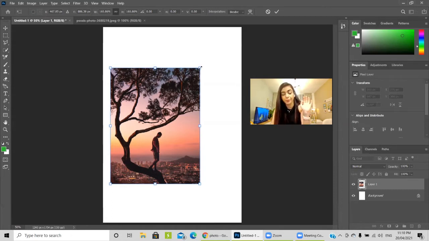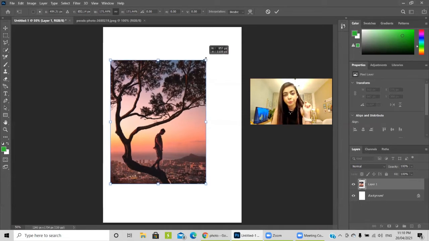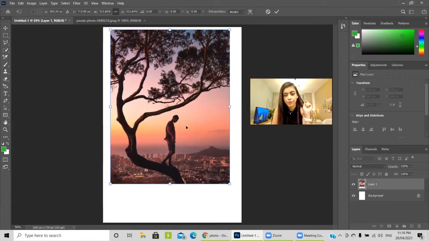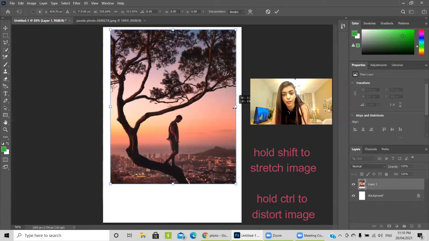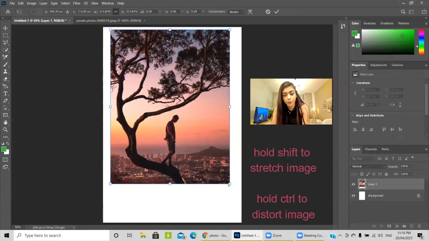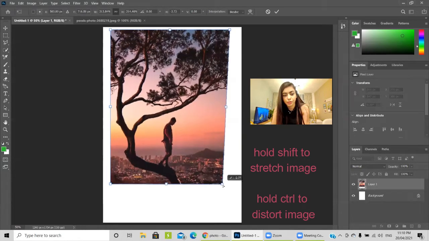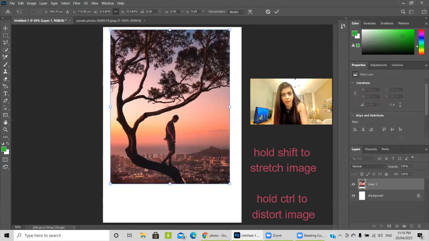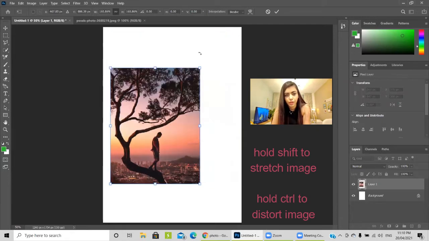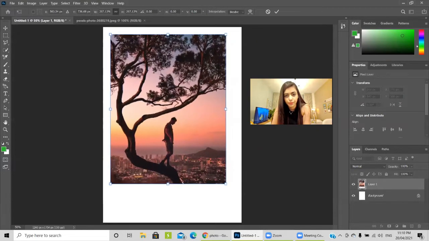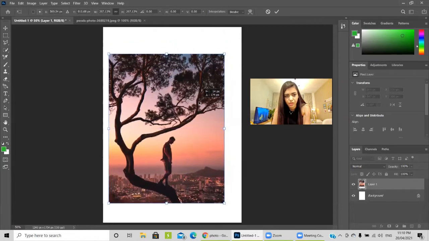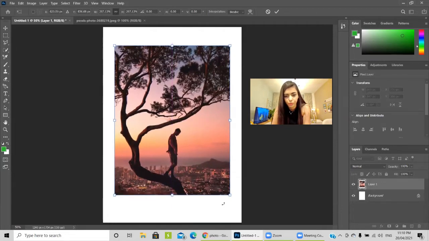And I'm not holding anything on my keyboard. I'll just use my mouse and drag the edges. If you press Shift and then do this, it will stretch it. If you press Control, it will distort it. See? So I'll just Control Z now and just resize it. I just need an image to explain the tools.